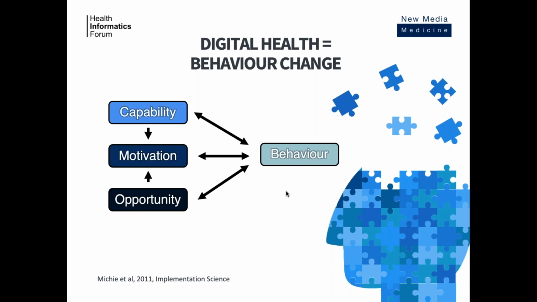In behaviour change, the Susan Michie framework says that there are 3 things that have to come together to change a behaviour. One is the capability. That's the ability of people to do the behaviour change. One is the opportunity. They need to have the opportunity to change their behaviour. So even if they're capable of doing something, if they're not given the opportunity to do it, then they won't be able to do it. And then finally is the motivation. That is people wanting to actually change their behaviour.